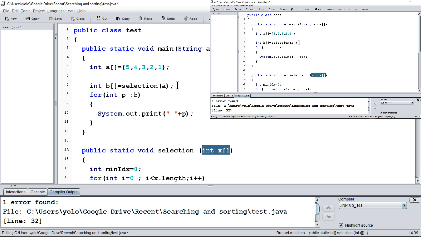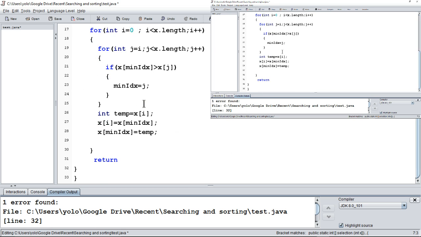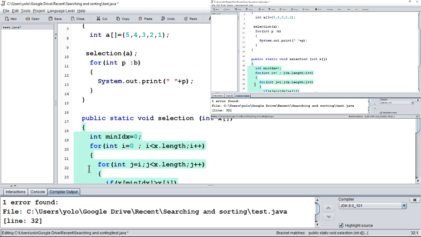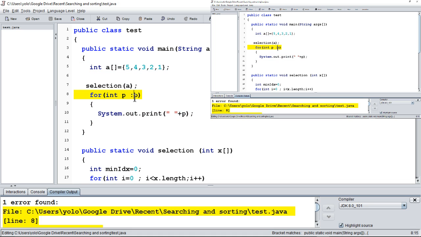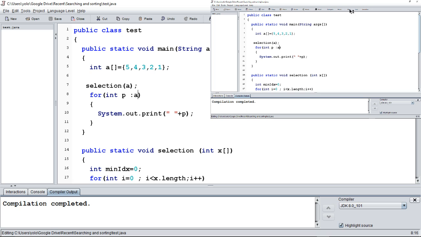So I think this should work. Yeah, so no returning. Let's see if it works. Run, run, run.